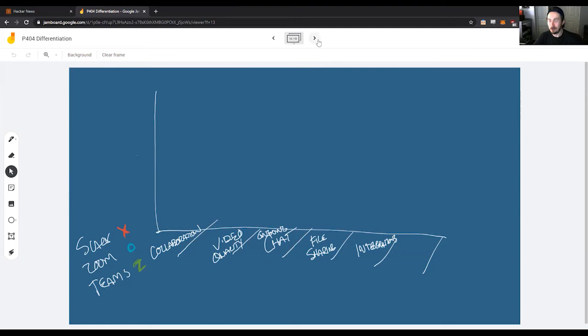We'll go with the grid. We'll add in the grid. Really, I don't know if it's the grid so much as, I'm not going to write this down, but I'm going to talk about the grid. You know, Zoom for a while was the one that had the gallery view. You could see all of the people on the meeting. You had 60 people, 100 people. You could see all of their faces.